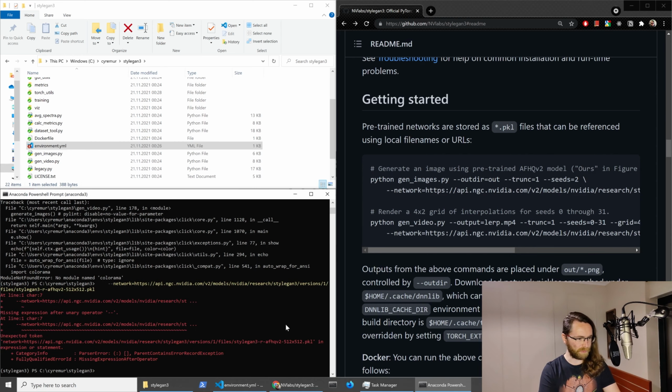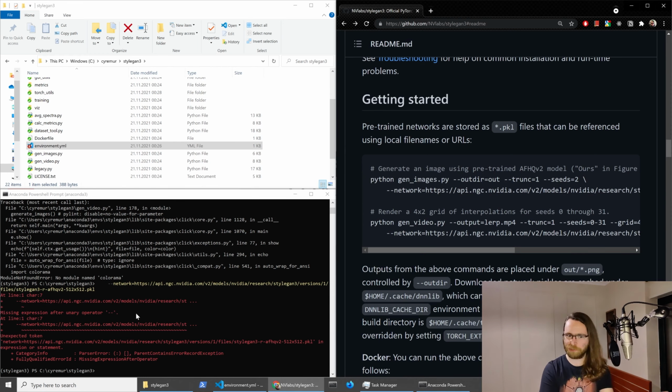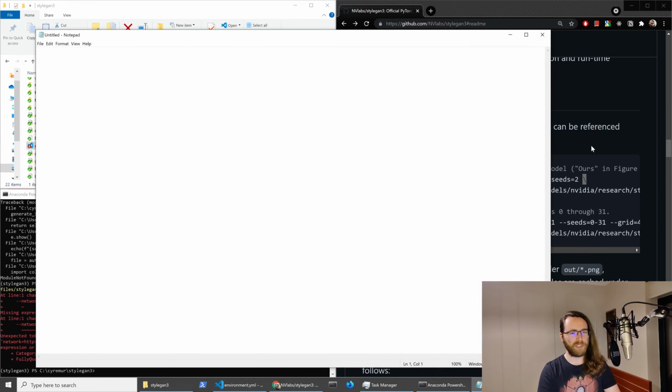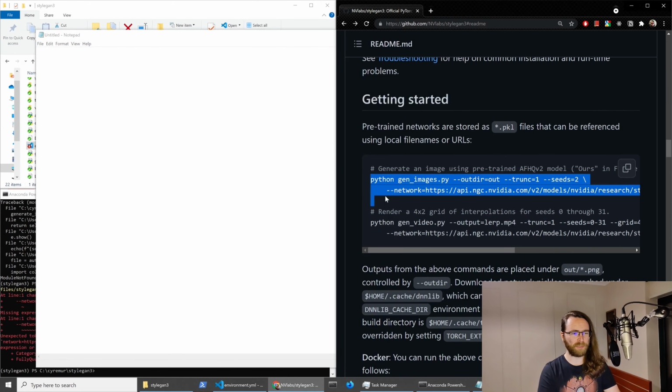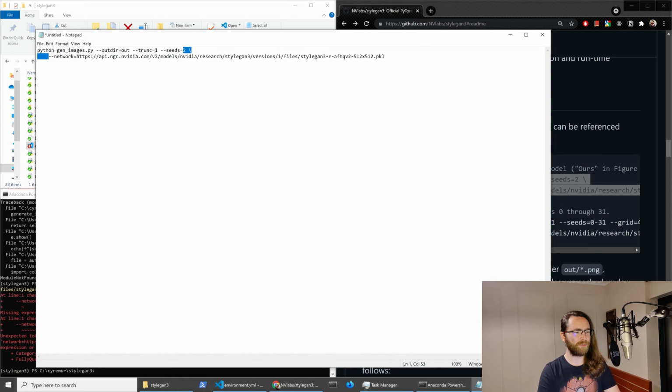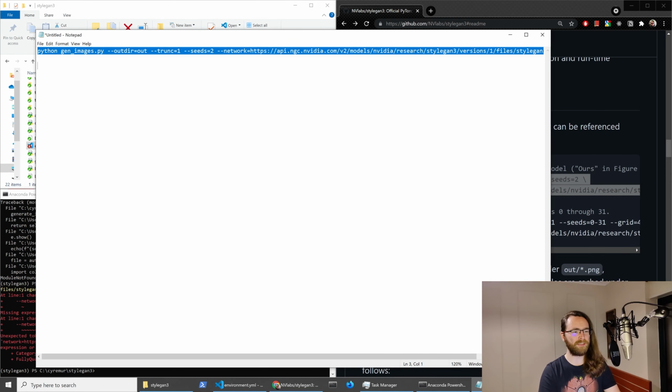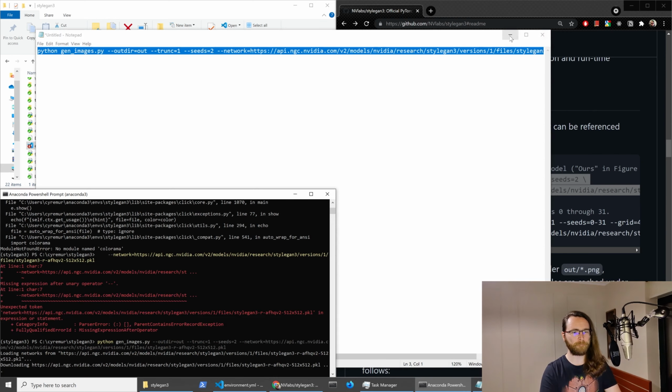All right, we got some errors. Awesome. These errors are because my PowerShell shell doesn't recognize this Unix or Linux sign for please continue on the next line. So this would not be a problem in bash, but on Windows it is, or in PowerShell it is. So let's take this command, put this whole thing on one line, copy it over and run it again.